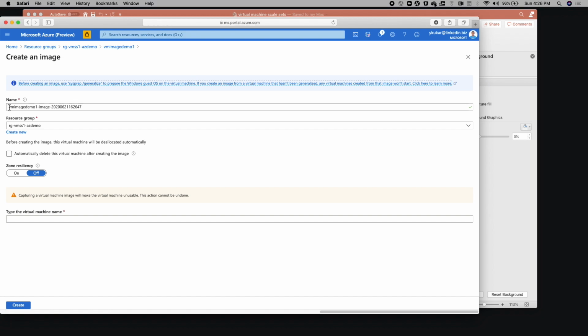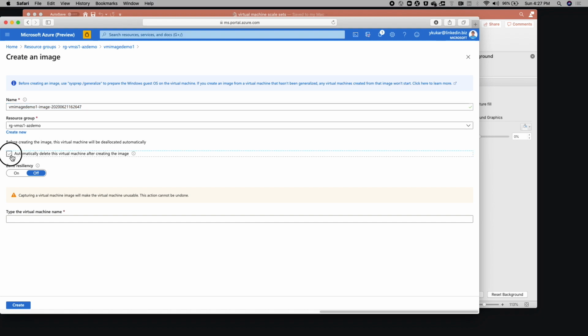the image. It will ask you what name you have to give the image, and in which resource group you want to add your image. Make sure the resource group you choose is the one where you are looking to create virtual machine scale sets, because the image and the virtual machine scale set need to be in the same resource group.